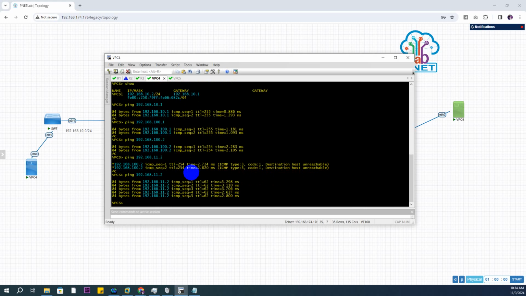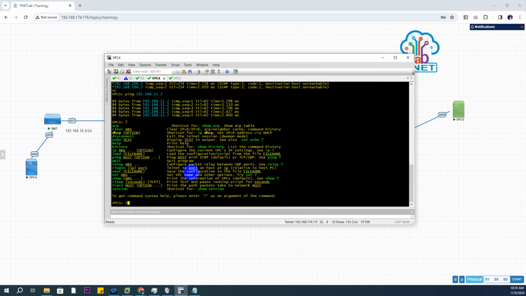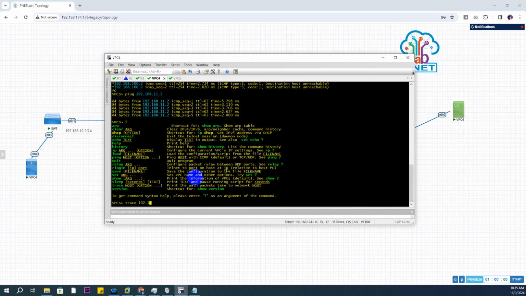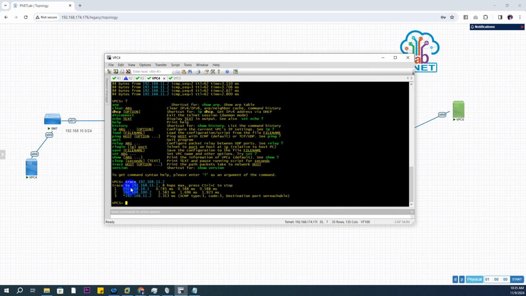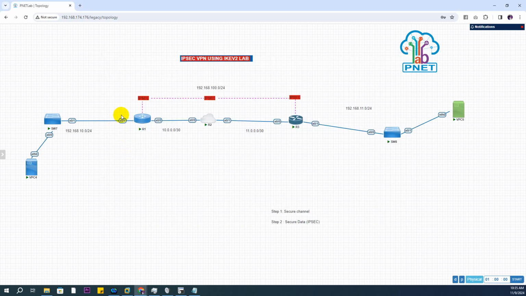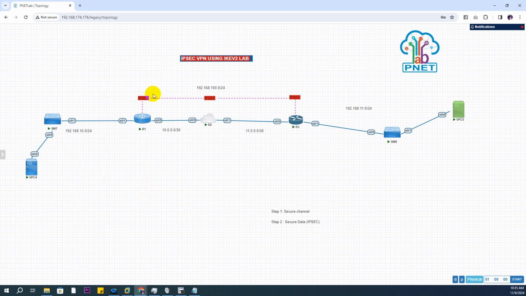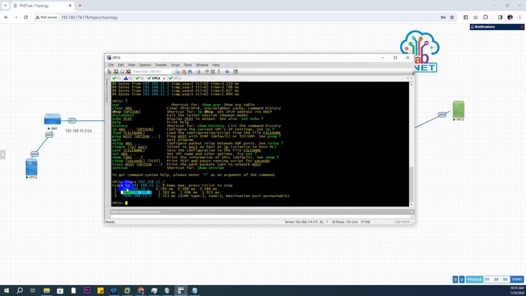If you want, you can also use trace to see whether the traffic goes like this or directly. Trace 192.168.10.2 to 11.2. As you can see, the first hop goes to 10.0.1, then goes via the tunnel, then reaches the destination. So it means our lab is a success.